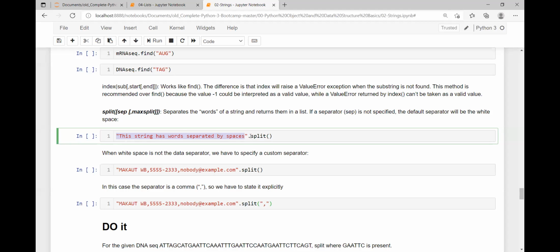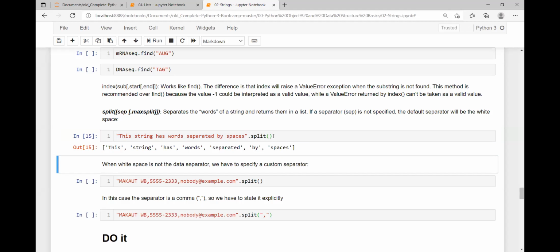There is already a method known as split, and by default it takes nothing, that is, a bracket open and bracket close. If you just write it this way, let's see what it does. Now you can see that the whole string is split wherever a space is found.